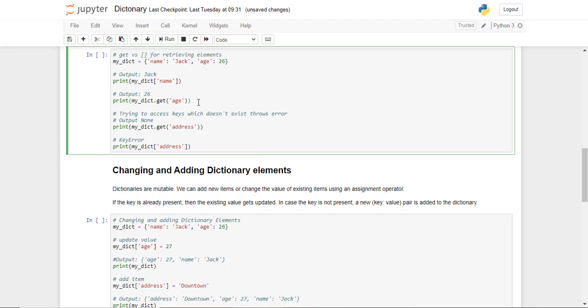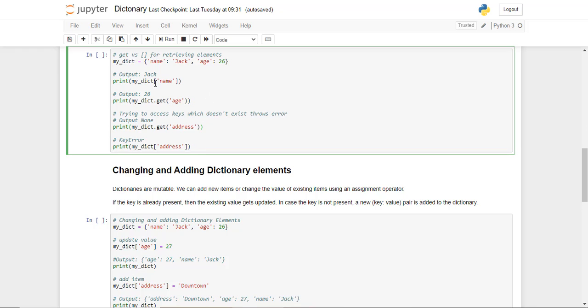We are passing a key and we are getting a return which is the value associated with that key. However, if you try to pass a key which does not exist in the dictionary, say you have a very complicated dictionary and you don't really remember which keys are there, and you say, okay, this is my field and I want to get the address for this person Jack, you pass this value. Now if you use get to get the address, it's going to return the address, or if it doesn't find it, it's going to return a none value.